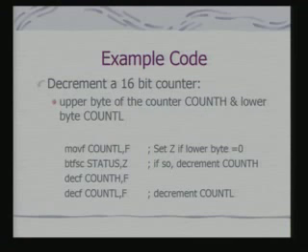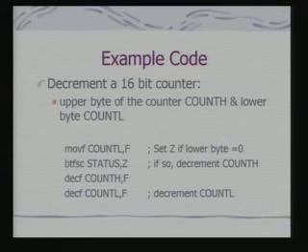Let us start looking at some of these example codes, because what you have learned so far, you have learned instructions. Now using these instructions, you have to write small codes so that the processor can do useful operations. This is a very simple example, that of a 16-bit counter.